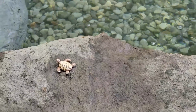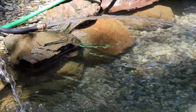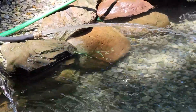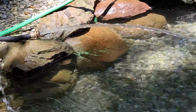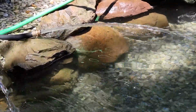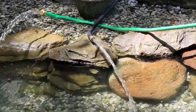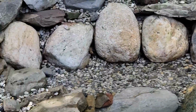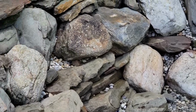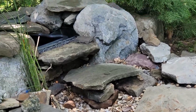You just see the rock on top. What this cave is supposed to do is, when the fish get scared of a predator, they go hide in there. Or if it's too sunny and they need a bit of shade, they tend to go there. You can call it their house. I do not know how fish sleep, but anytime they're there, one of two things is happening. Either they're worried about a predator, or the sun is too much and they want some shade.